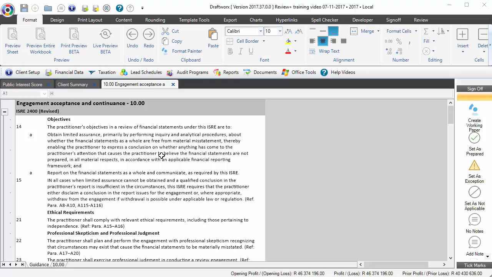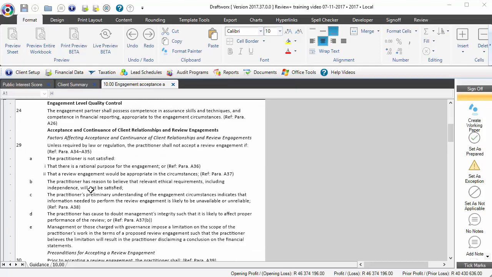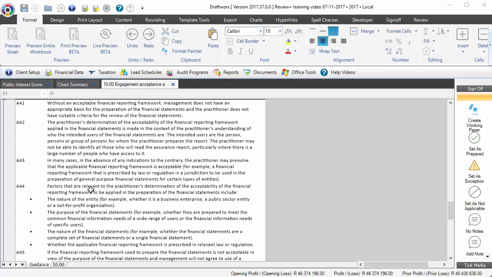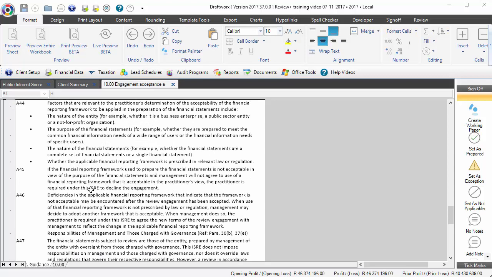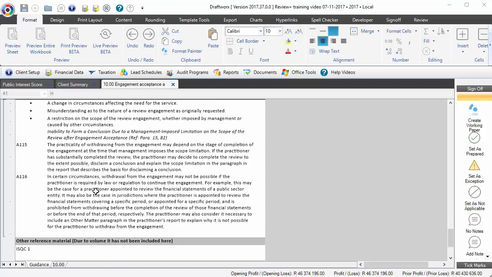Now, firstly, we have a guidance document on every single one of our template sheets, and the purpose of the guidance document is to outline exactly which paragraphs of ISRE 2400 are covered by each working paper. There are instances where there are also references to some other external documents, and in those cases you will see, for instance, references to ISQC1 or indeed the IESBA code, where we look at, for instance, independence.